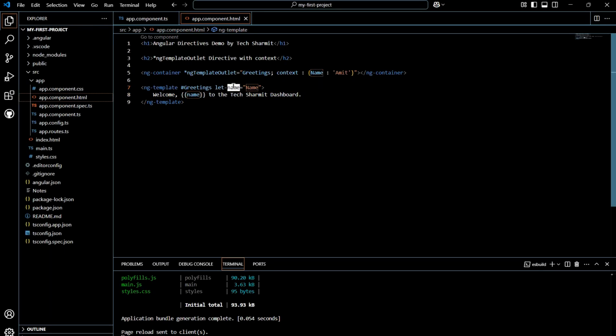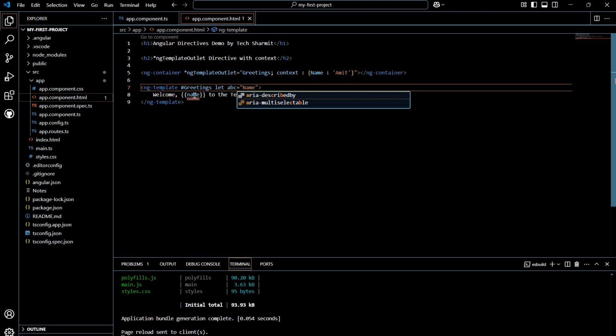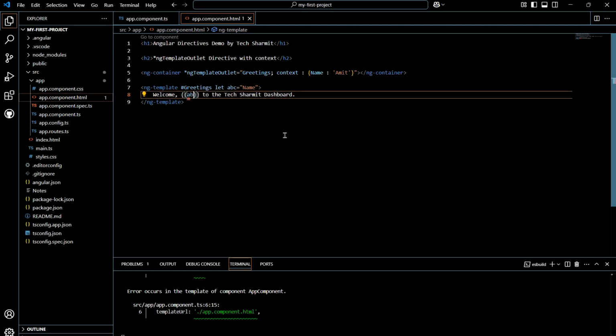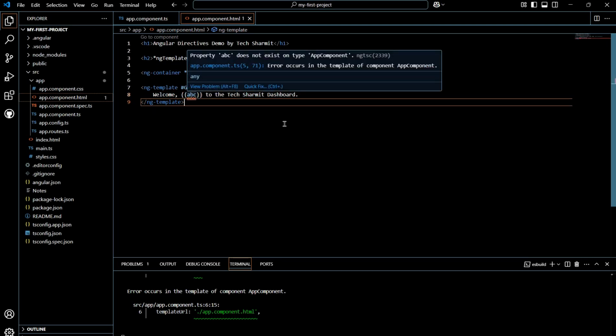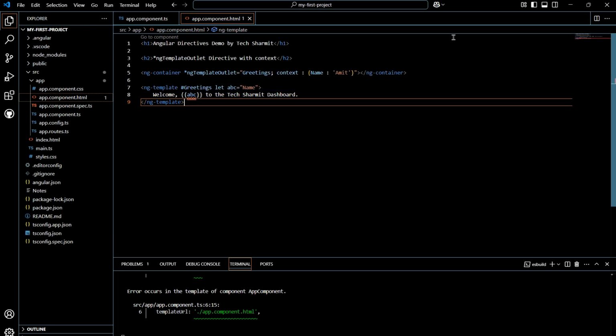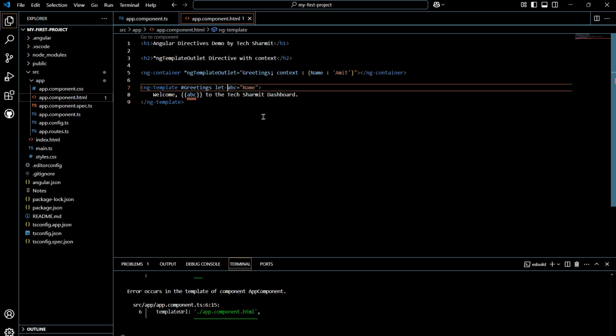Now some of you might be thinking, is it possible to change the variable name to something else? Let me put let ABC. What do you think, will it accept it if you write like this? It is showing an error, so okay, we missed the hyphen, so let's put the hyphen.